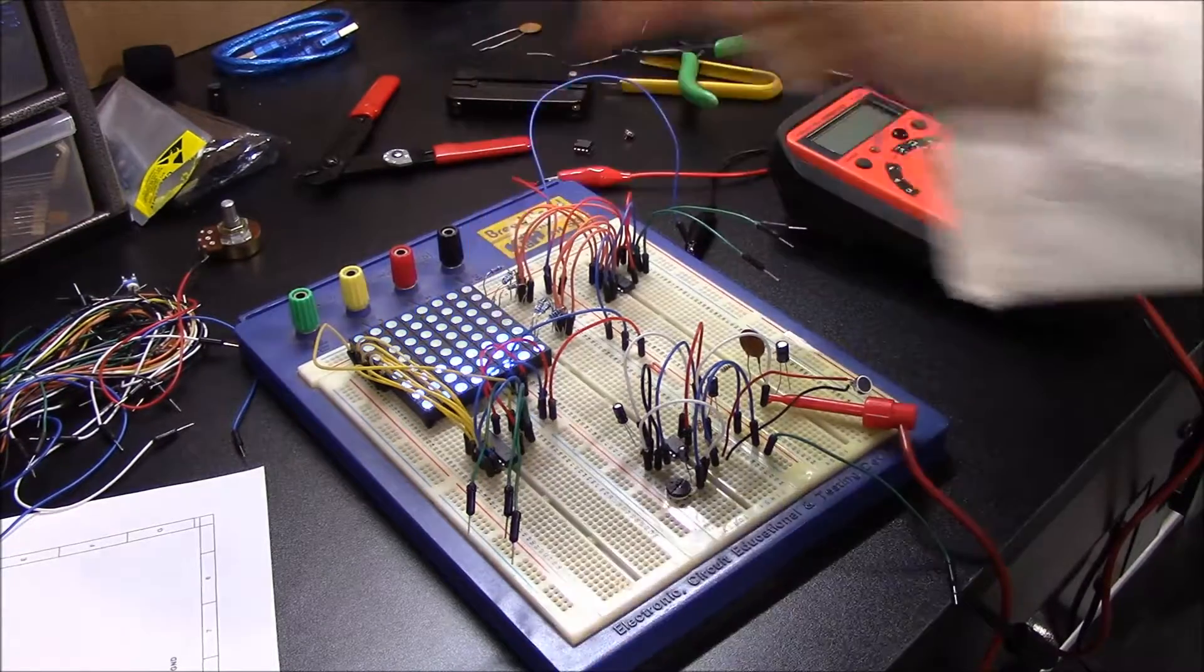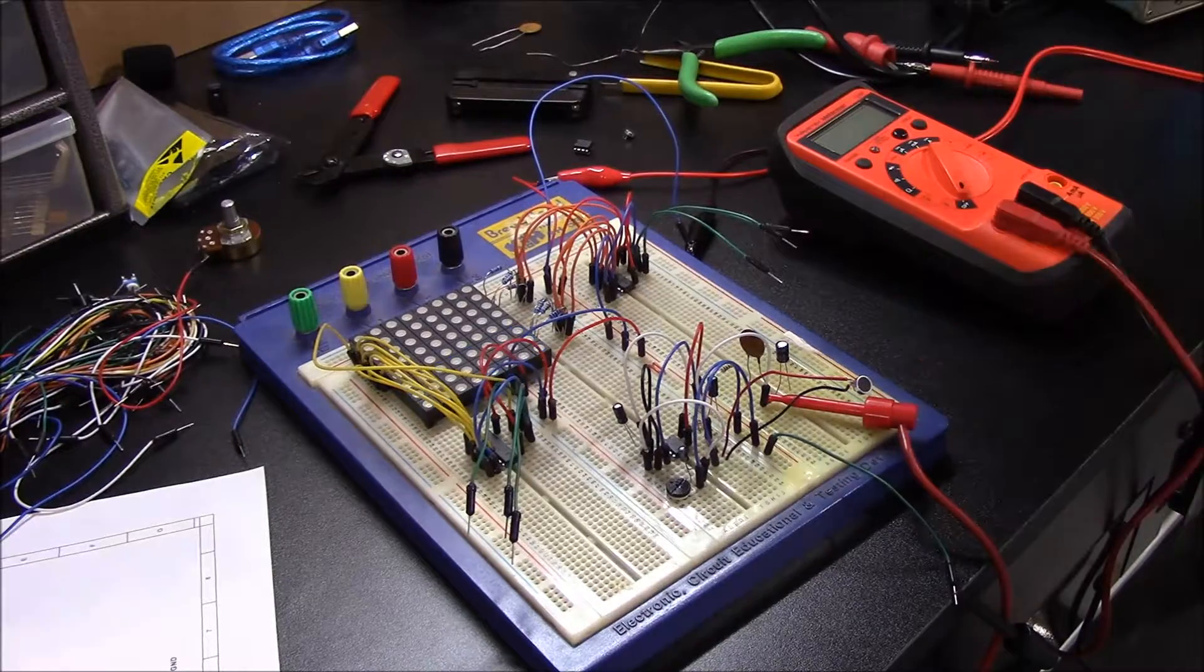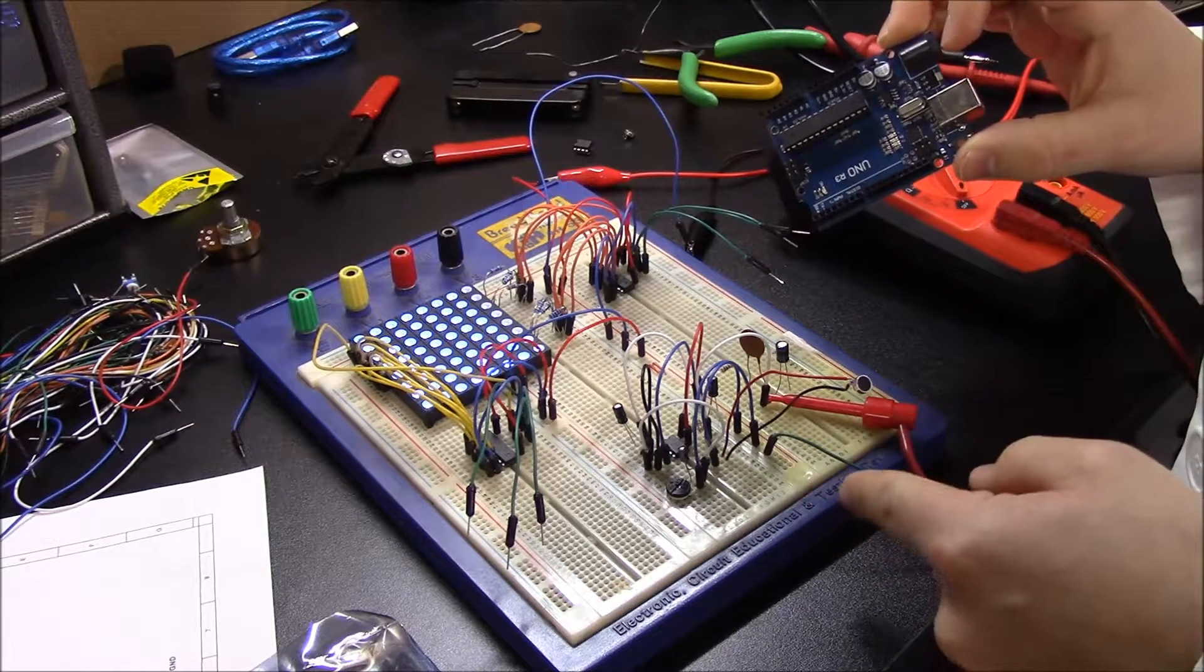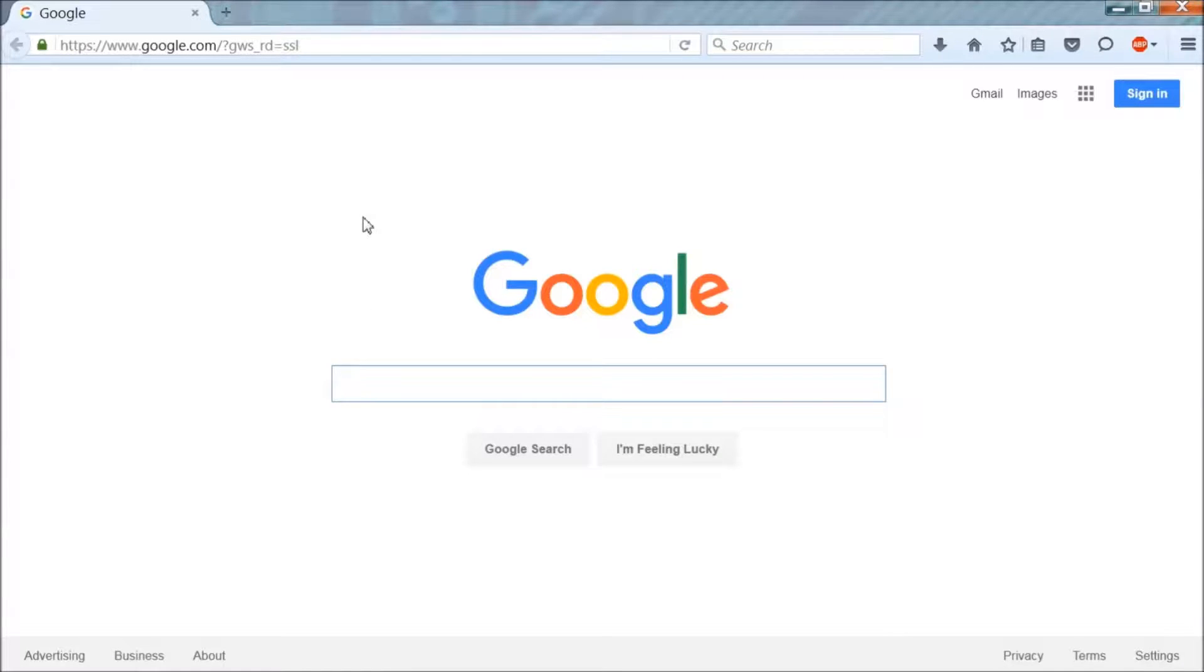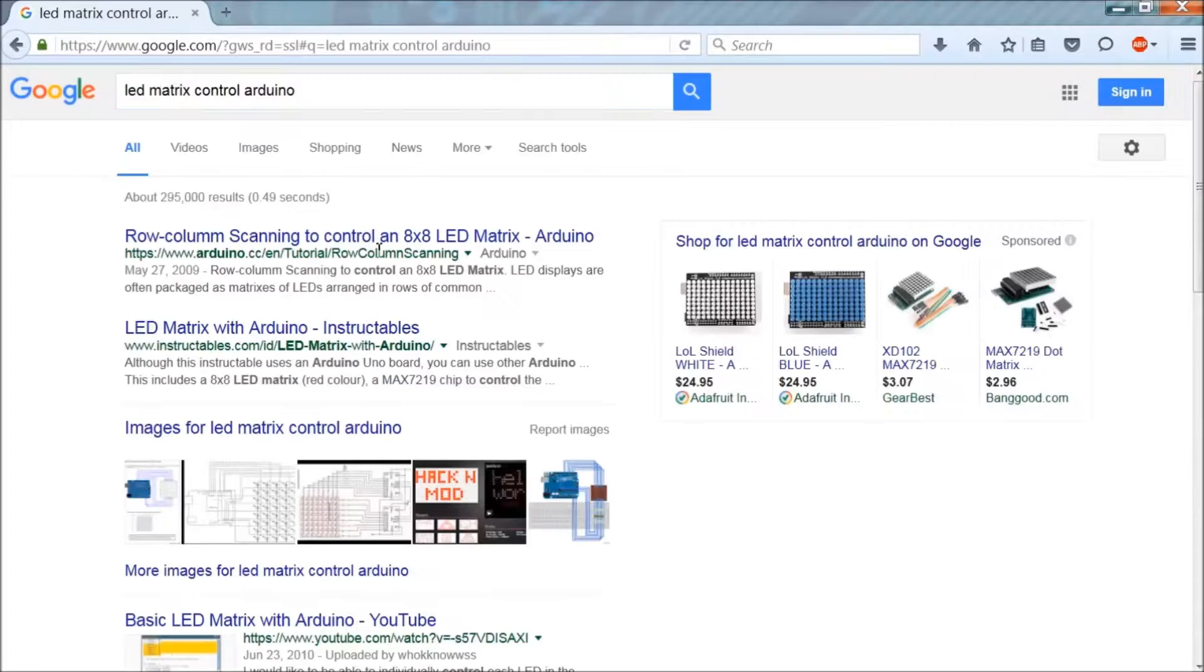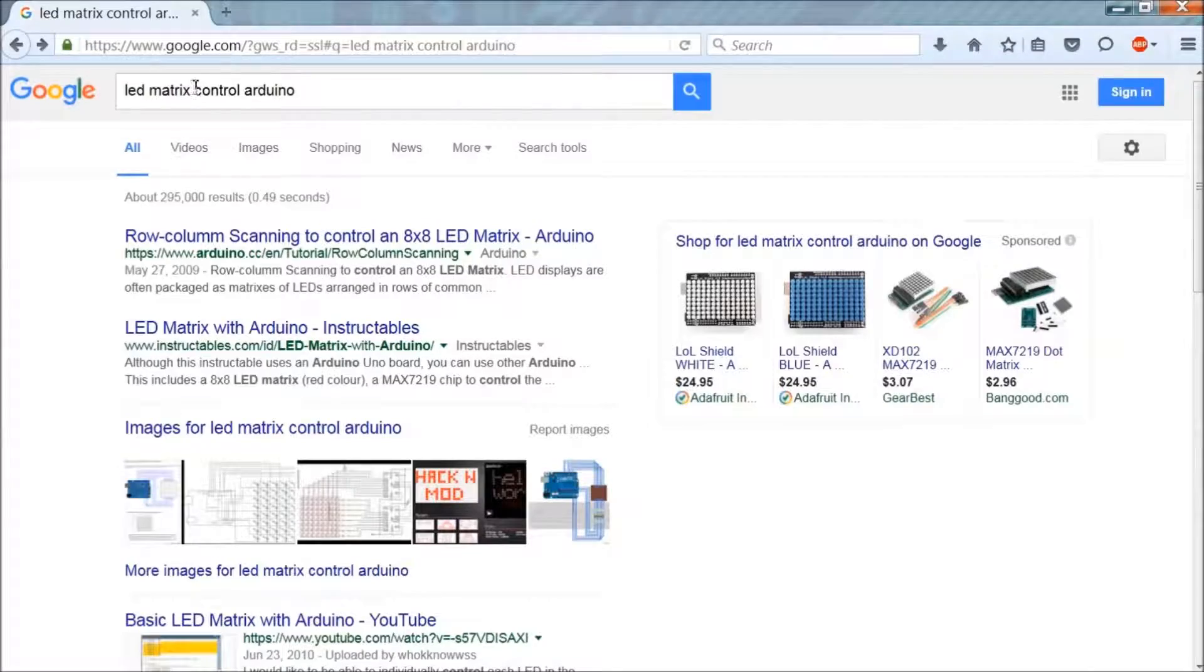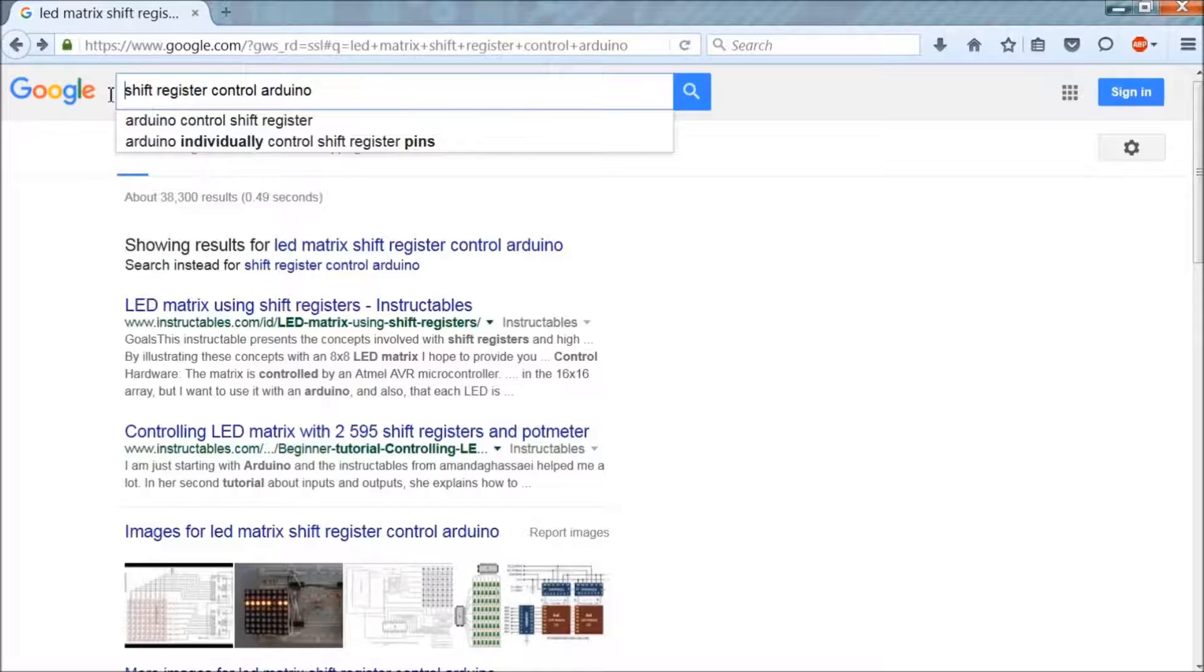The next thing we'll do is sit down. You'll notice I didn't plug these in properly. The schematic shows one of them tied to the other. That's pretty easy, I'll just do that later. The next thing I'm going to show you is the code side. So after you do that, it'll take up three pins on the microcontroller. Then take where we're measuring our voltage and tap that off and run it into here. As always, we're here in Google. So let's look up Matrix LED control. We always knew that was an option, didn't we? Hook it directly up. But I decided to use a shift register. I don't like this. Let's try shift register control Arduino.